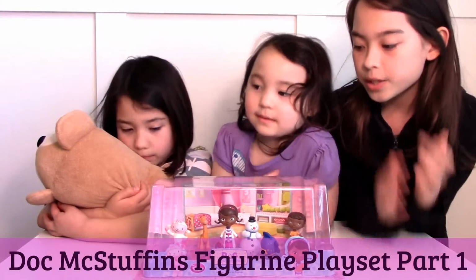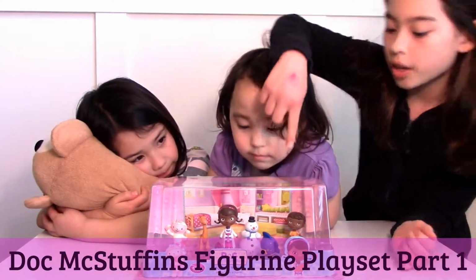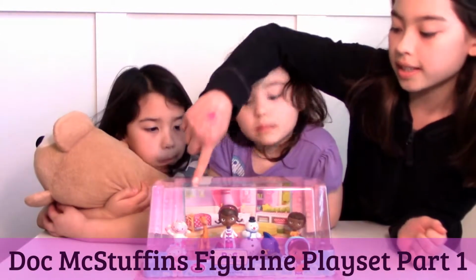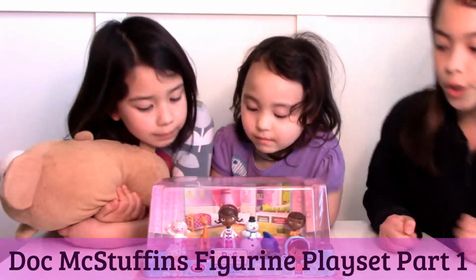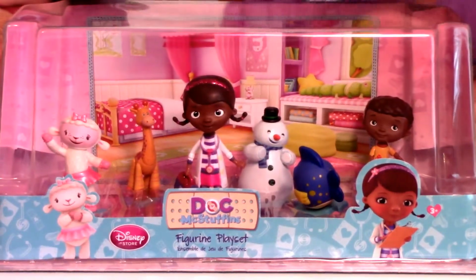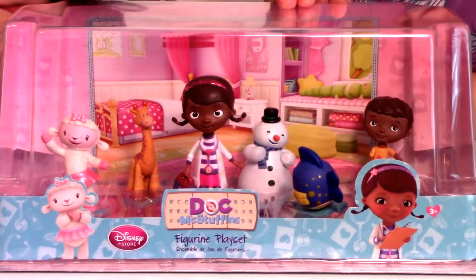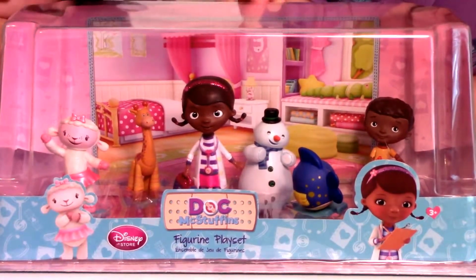So this is what the box looks like. It includes DOC MCSTUFFINS, her little brother Donny, and her toys Lambie, Gabby, Chilli, and Squeakers. So let's take a closer look at the box. This is the front of the box. It says DOC MCSTUFFINS here, and it has a picture of Lambie and DOC MCSTUFFINS, if you were wondering.